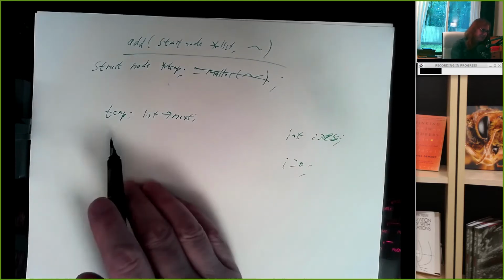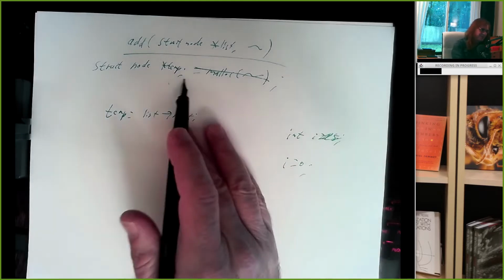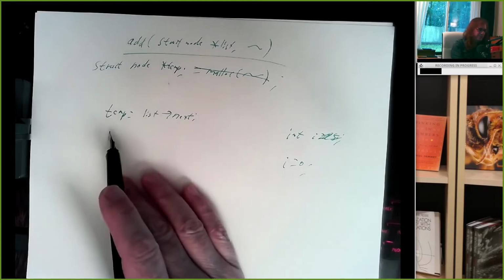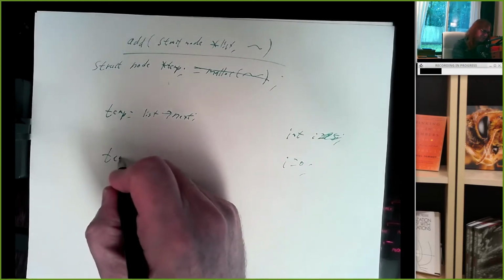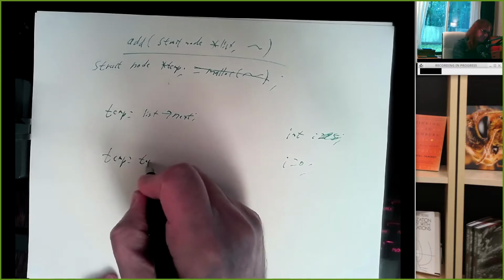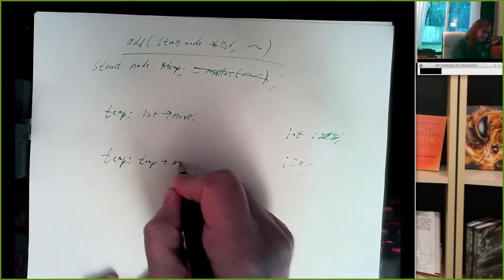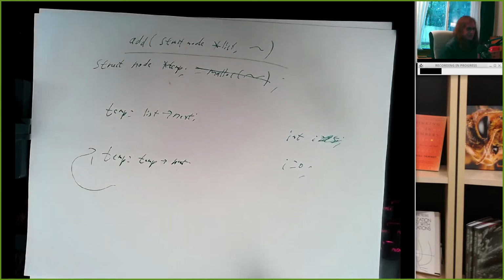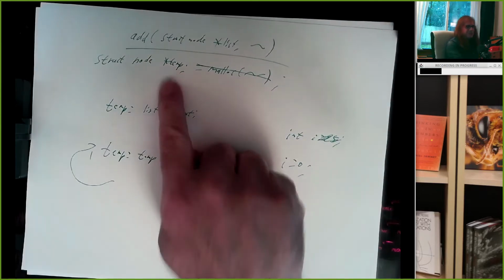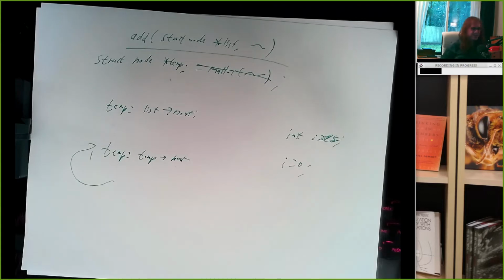So I would not free temp, for example, if I just said struct node star temp, and then use temp for some stuff, maybe temp equals temp arrow next, and do that in a loop or whatever, right? When I'm done, I can just return, and this is a local variable. The storage used for that is reclaimed. It's only if you allocate memory that you need to free memory.